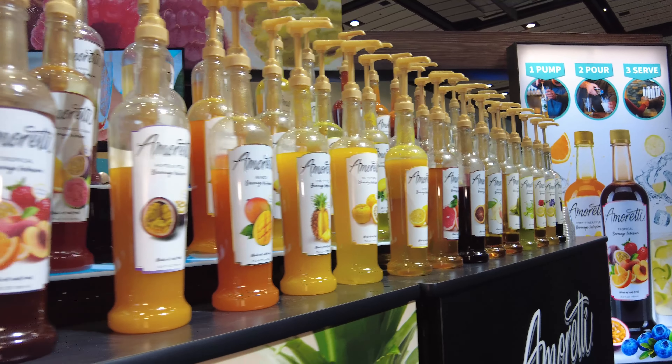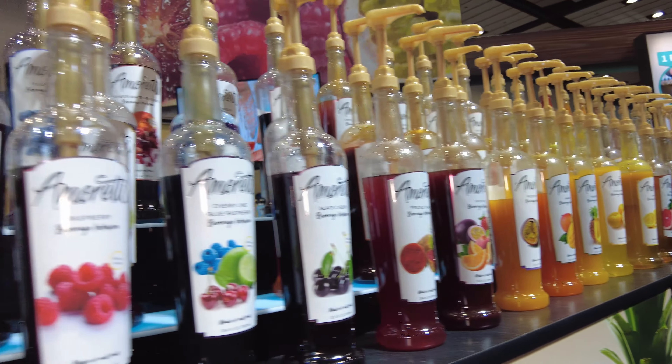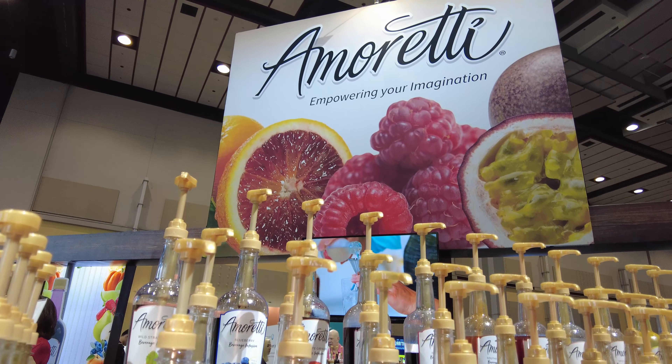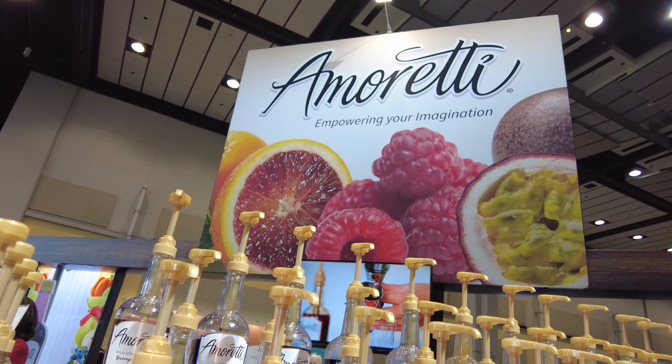In terms of the products themselves, these are pretty much top shelf products — absolutely, the best you're going to get on the market. We're the most concentrated, and because we're so concentrated you need so little that you're not adding a bunch of calories to get a robust flavor profile. Where are these manufactured? In Southern California — we have two facilities back to back and also an off-site facility.